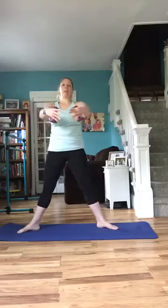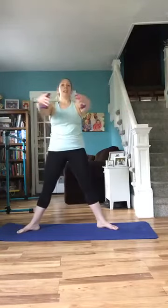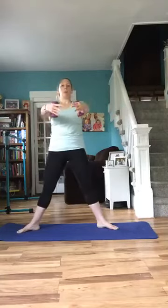If it's too much, you can stay right here. Coming up in 4, 3, 2, last 1. So we're going to come up as we come into first. Plie down. Abs are in. And we're nice and lengthened. Shoulders are down and back. Knees don't lock out at the top. Keep breathing.